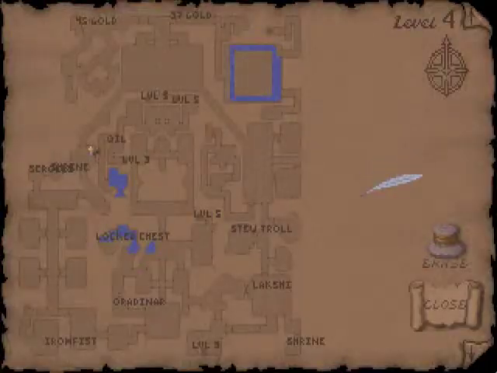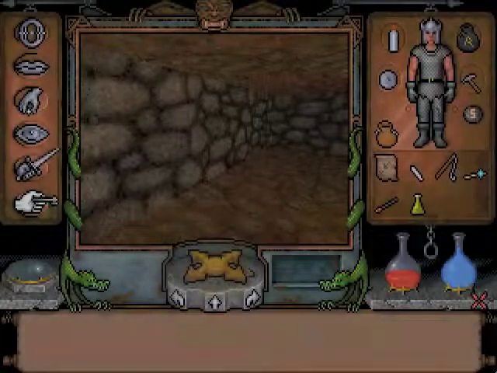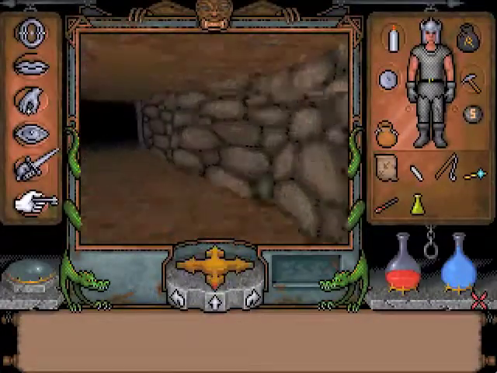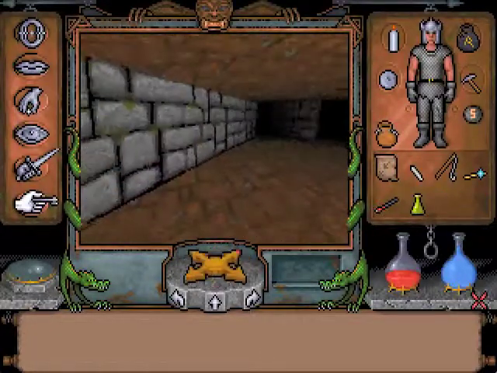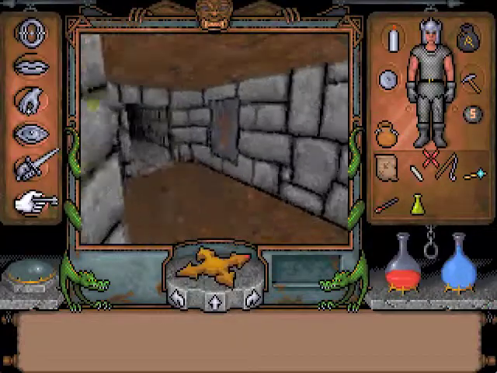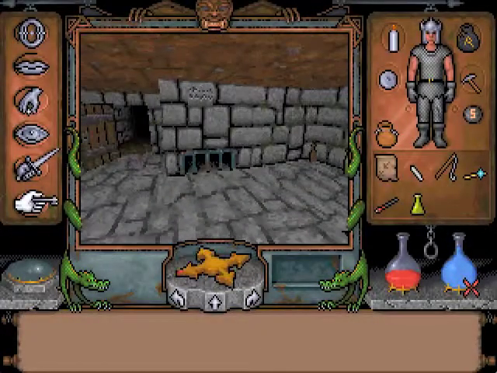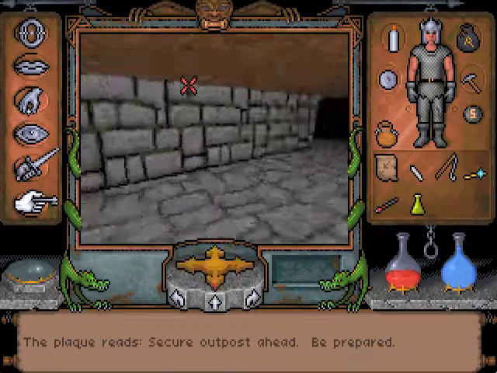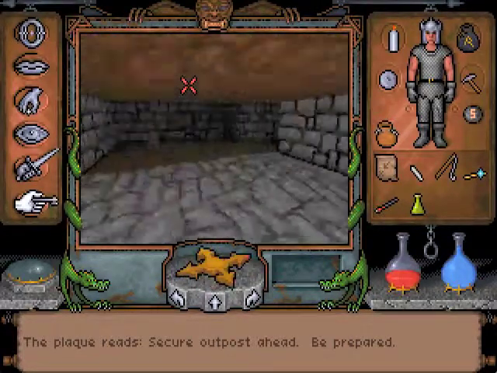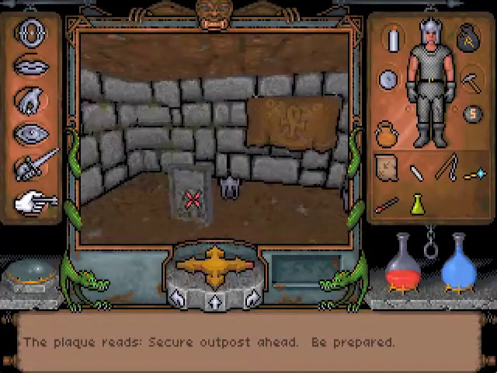So, where are we now? We want to be in here. And when we get there, I will tell you why. Is this the right way? Now then. There should be... If I'm in the right place, I knew it. Gravestones. Two graves here.